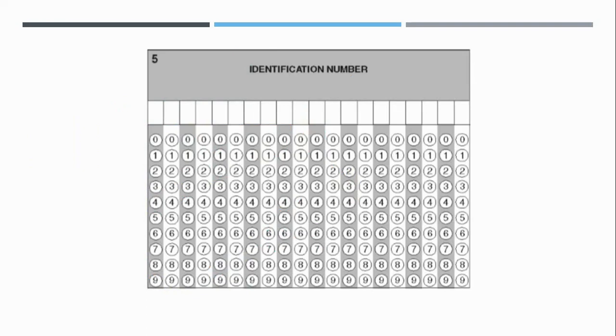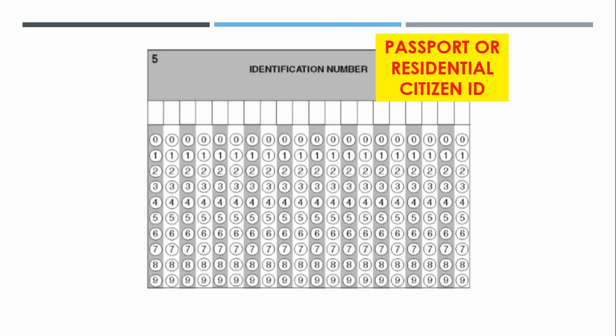Of the section. But let me tell you that you do not only include here the identification number, also the passport or the residential citizen ID. All right. So from left to right, you have to write down your ID number. Okay. And you can't leave any blanks, and you have to include all the corresponding zeros, like this one. Okay. This is a zero that is filling our ID numbers here in Costa Rica.